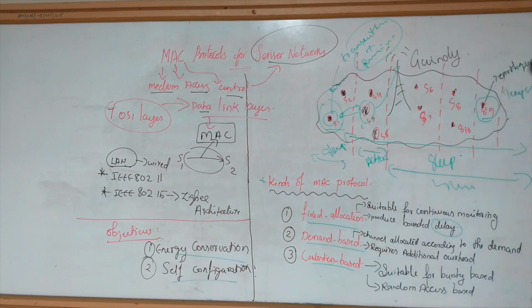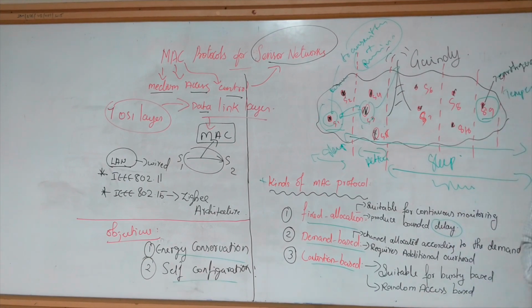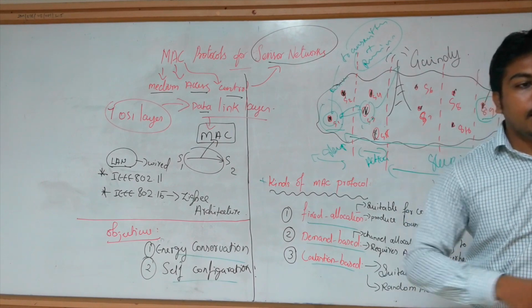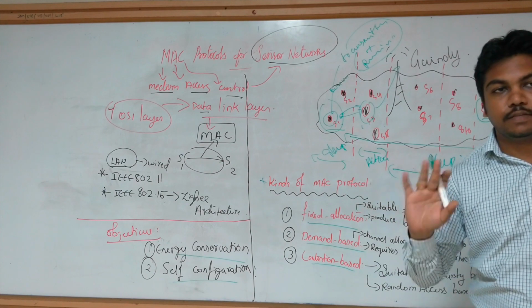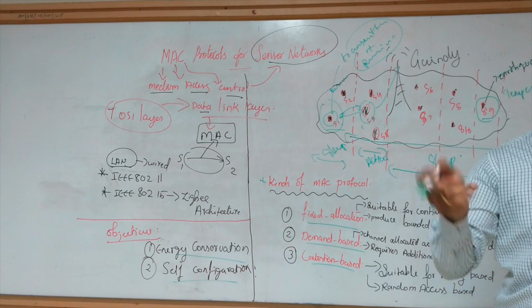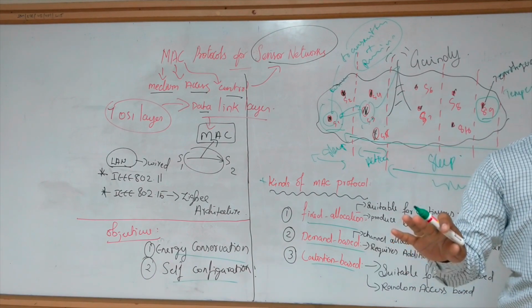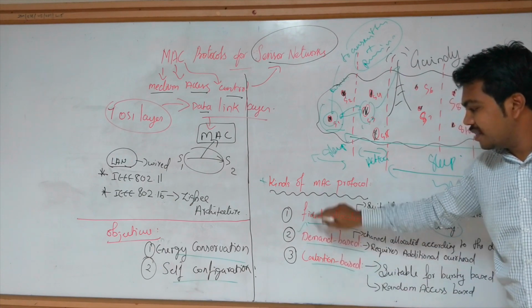Then the second one is demand based. Demand based is whenever needed it will work. For example, you people will be having a group discussion, and in the group discussion a leader will be there, and 6 to 10 people should be sitting there and chatting with respect to one topic. So when the leader tells you to talk, you will talk, otherwise you won't talk. So this is called demand based. When needed, these nodes will be active, otherwise these nodes will be in inactive state. So this is considered to be the best one of these three types.